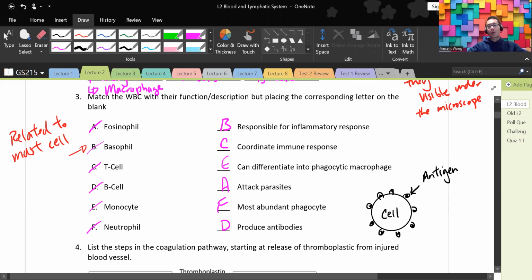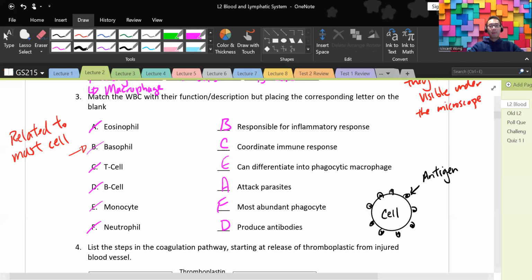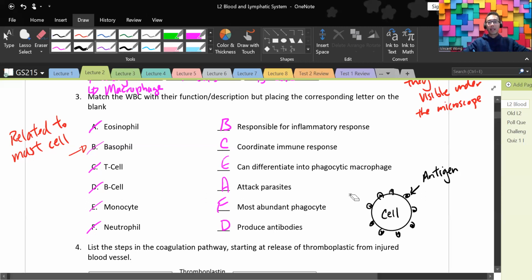Antigens are not a bad thing. They are just part of a cell. Now, what happens is your body knows about all your antigens. It will not attack them. But if something from the outside goes into your body and has different antigens, then your immune system will react and attack those foreign antigens. The way it attacks is by making antibodies that tag these antigens. So that's an antibody.